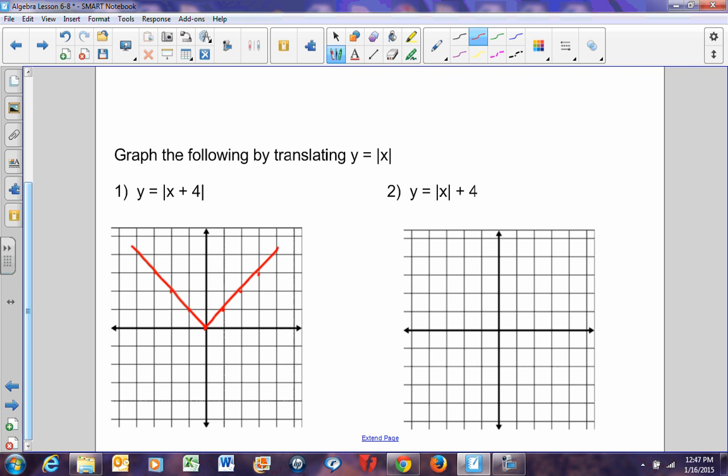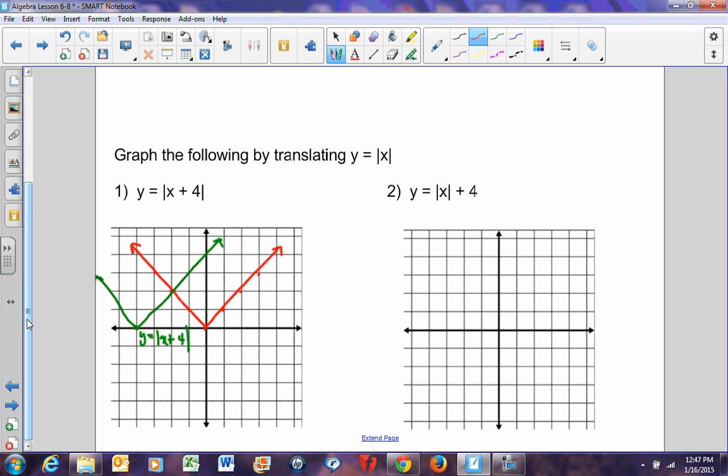So if I need to translate that, so y equals the absolute value of x plus 4, that's going to be a horizontal shift, and it's going to go left. So I'm going to put that one in green. I'm going to go 4 units to the left. 1, 2, 3, 4. So here's where my vertex is. Up 1 over 1 again, until I run out of space. So this green graph is y equals the absolute value of x plus 4. Very simple. You no longer need to make x and y tables if you know how to translate your absolute value parent function. The parent function is y equals the absolute value of x.